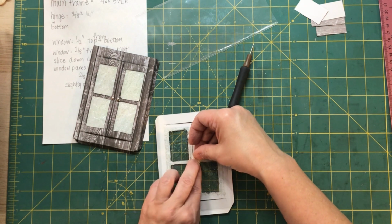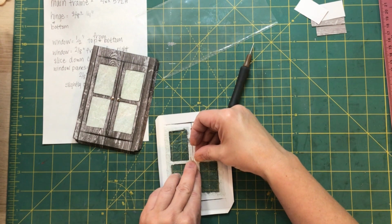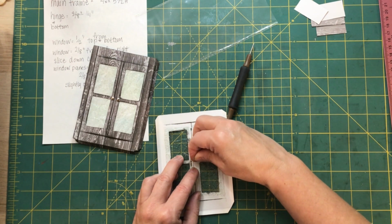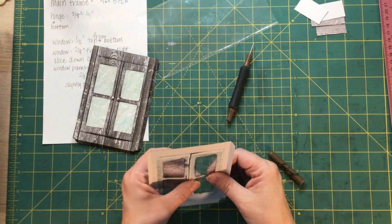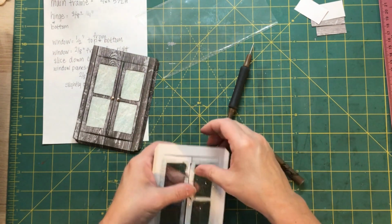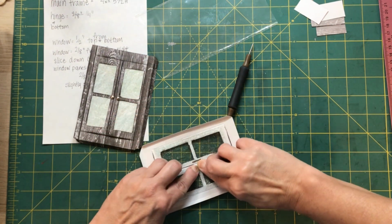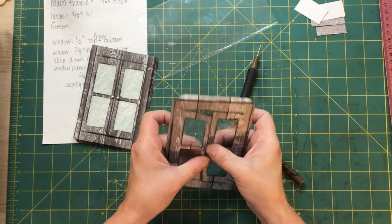Come on. Don't do this to me. Well, what is going on here? There we go. You're just so itty bitty. Okay, so there's our window.